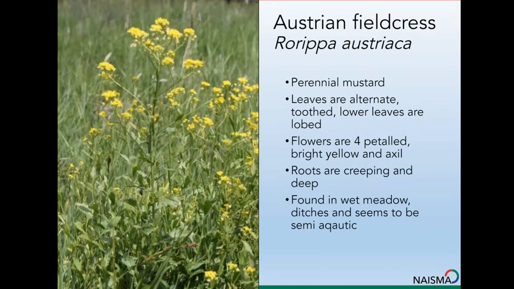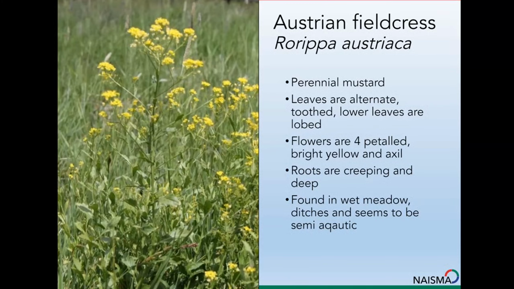And it has a deep creeping root system. I'll show you some pictures, but it's very much like the root system of leafy spurge or Canada thistle. It's just a mustard, or perennial purple if you're familiar with that one. It's found in wet areas. In our areas, it can grow almost semi-aquatic in the bottom of ditches, and it's a really challenging species to deal with in our sub-irrigated meadows, in my county at least.